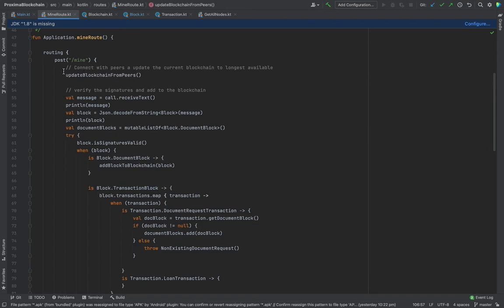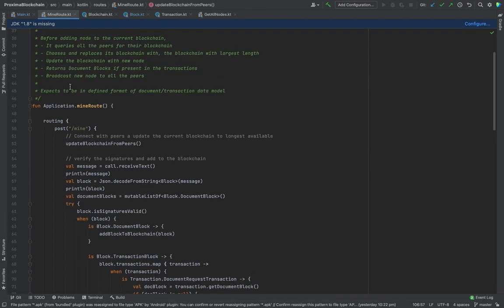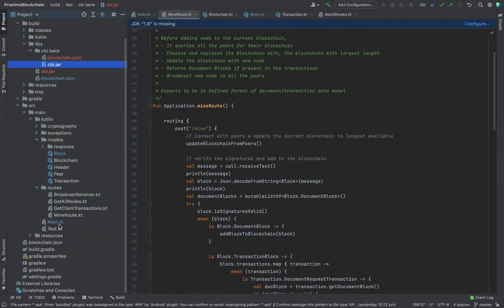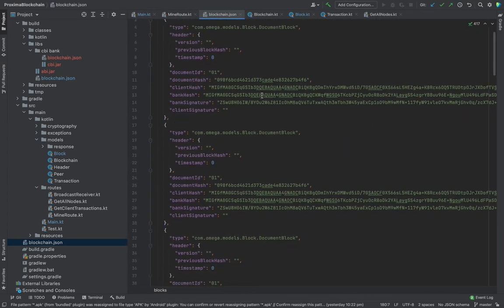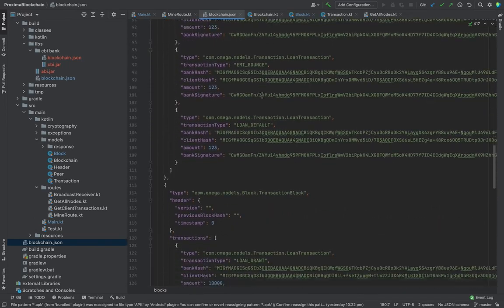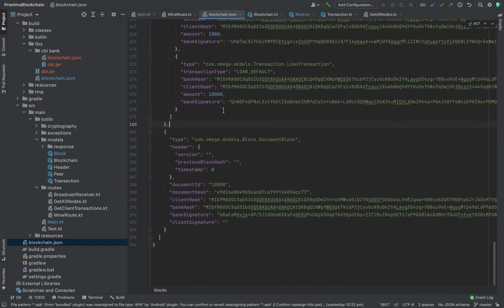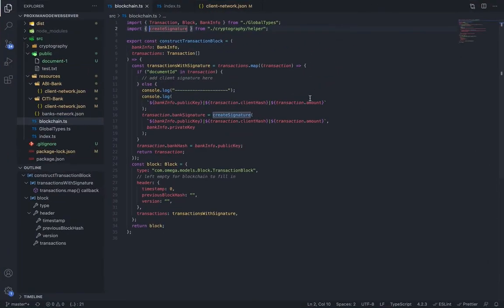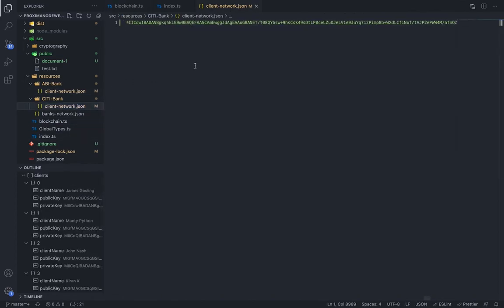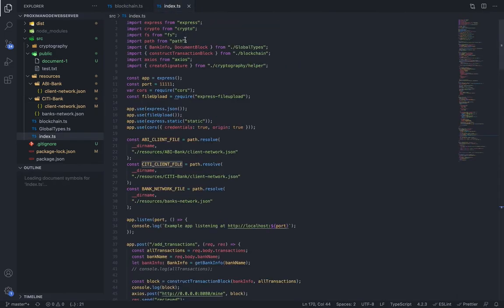The blockchain is stored in serialized JSON format over local disk, making it portable and easily accessible. This is the JSON file that contains all the transactions happening in the background. Similarly, the web server is built with Node.js and Express framework with crypto library as a crypto library for cryptography. It stores private and public keys of the bank as well as for the clients.